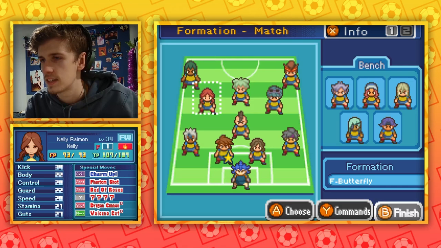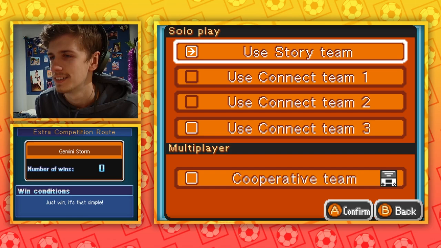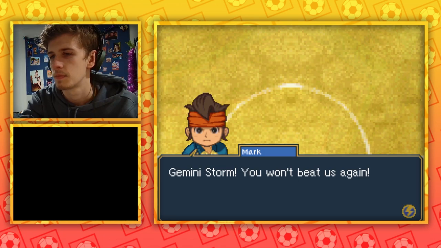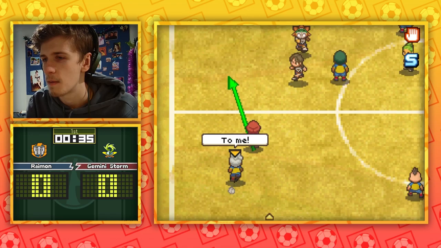Beautiful. Okay. I mean, I know we're going to kind of absolutely annihilate the living hell out of whoever we play. But let's take on Gemini Storm. Yeah? Let's do it. Let's get this extra competition route started. Let's absolutely do that. I really just want to see our boys do something. Egg, Faye, and Mark Bunny. I just want to see them do something. What level are these lads? 15? Okay. Right. Well, let's get our boys up top.